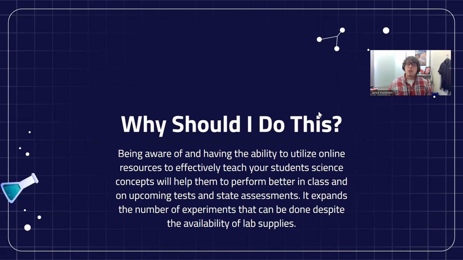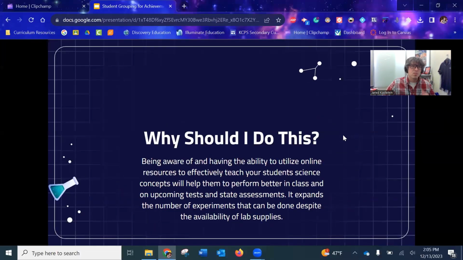Why should we do this? Being aware of and having the ability to utilize online resources to effectively teach your students science will help them better perform in class. I didn't update that, so you can ignore that. This is going to give your students another way of learning. Think flipped classroom, modern classroom. You need some videos for that. So it's a really good process to start diving into.